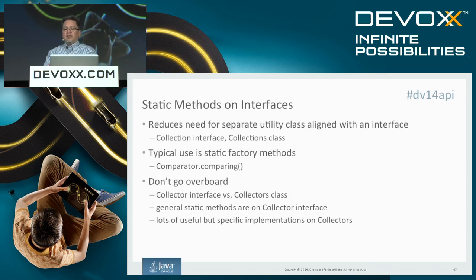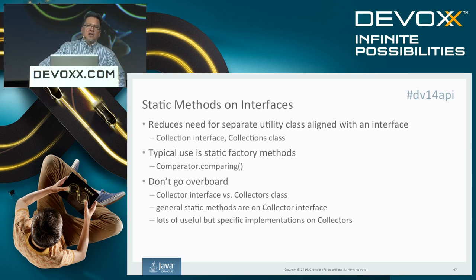So one of the things about interfaces, separate from default methods, is we've also added static methods on interfaces. And so this is really useful. There's an old pattern of if you have some interface and you want some factories or utility methods, those have to go into a class. So there's the Collection interface and the Collections class that has a bunch of utilities on it. That's still useful, but sometimes if you just want to have a couple factories for an interface, you can put those right there in the interface as static methods. But I wouldn't pile everything into an interface.